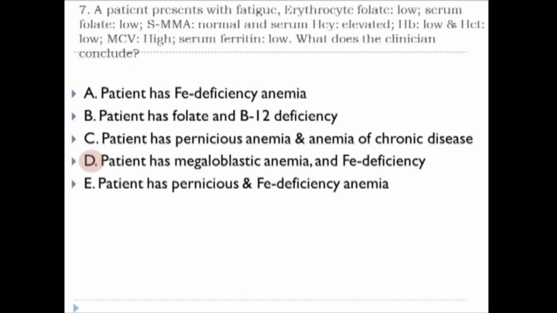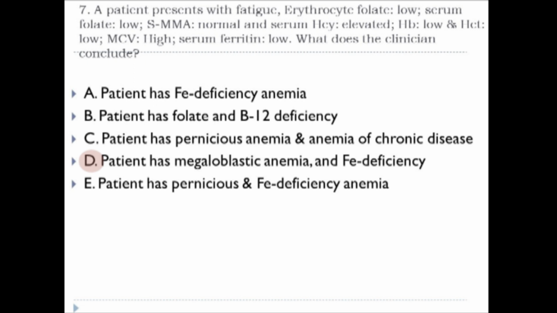We see it with erythrocyte folate, and the erythrocyte folate is representative of the long-standing folate status, and it's low. Serum folate, which reflects the recency of folate intake, is actually low also, and homocysteine is elevated. So all these three sort of confirm folate deficiency, and in addition, the serum methylmalonic acid, which would confirm B12, is actually normal. So clearly, the elevated MCV is related to a folate deficiency, which is megaloblastic anemia.